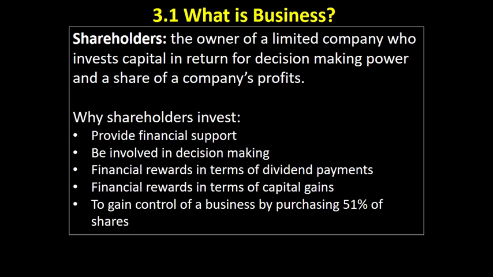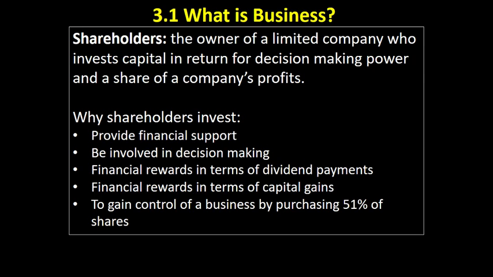Look now at why shareholders invest. So why do shareholders bother investing in a company? Well, they provide financial support for an organisation, obviously. They may want to be involved in decision making. Again, shareholders in both private and public limited companies provide financial support. Probably the directors of a private limited company will be more involved in decision making, particularly day-to-day decision making.